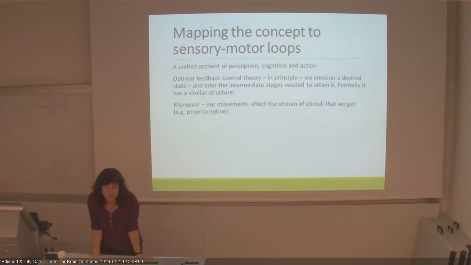Because when you move the eyes, if you think about what happens in the retina, it's pretty terrible. You move like this, and everything moves, let's say, in the other direction on the retina. But this is not what you experience, which means you have some form of comparison between the movement on the retina that you predict would happen as a function of your motor command and the actual movement on the retina. You have to do that. And if they cancel each other, so there is a comparator that cancels these, what would you experience? A stable world, which is what you experience even when you move your eyes.